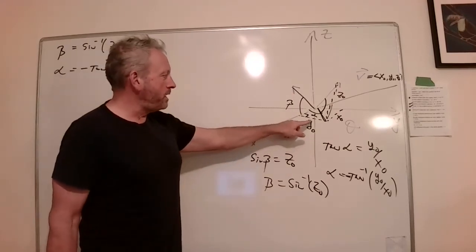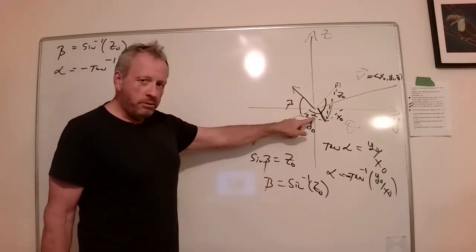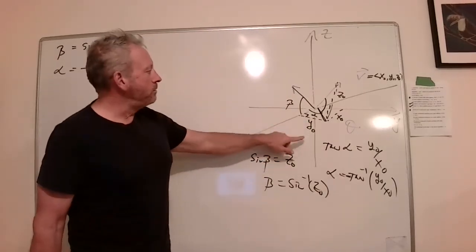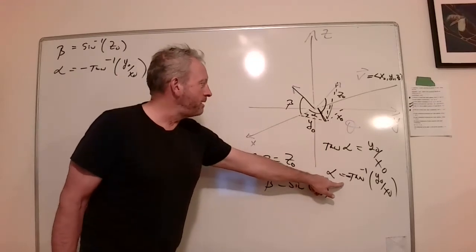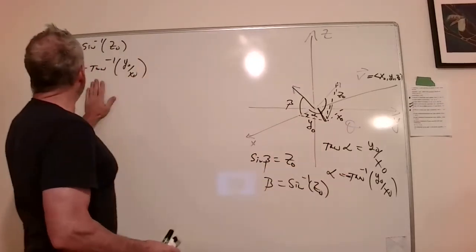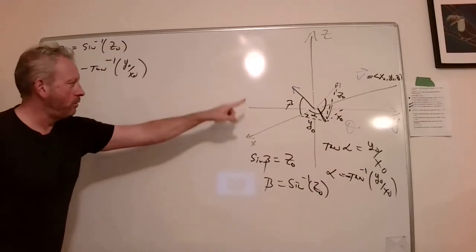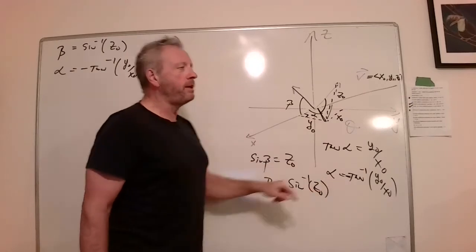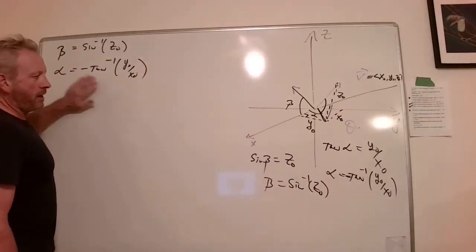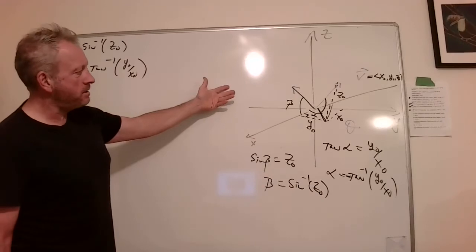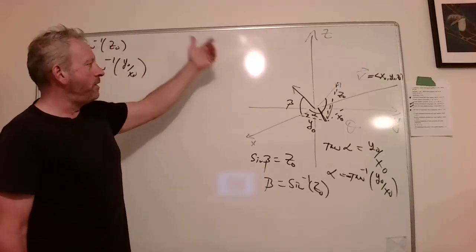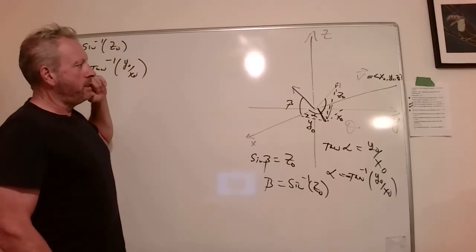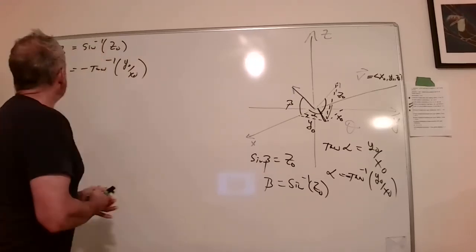So first we do a rotation about the z-axis using the angle alpha. And then, well, now I put a negative sign in here. So, is that the same thing in that picture? Yeah, this is alpha in the picture, but we want to rotate through negative alpha. Okay, so we've got this. So we rotate about the z-axis using alpha. Then we rotate about the y-axis using beta. Then we rotate about the x-axis using theta.